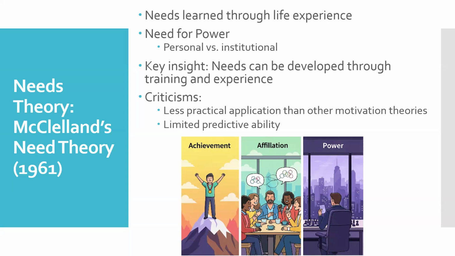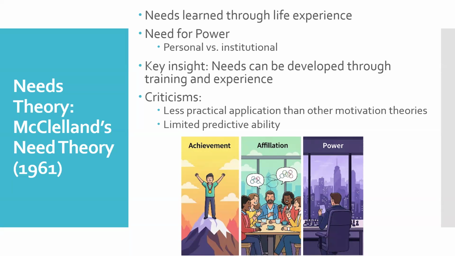The second need is affiliation. It would be AFF. This is your need to be with other people, to have relationships, that sort of thing. And then there's also a need for power. And our book distinguishes between two kinds of power, personal power and institutional power. Personal power would be like the ability to influence other people. So some people actually have a lot of this, even in informal relationships. And then there's also institutional power, having status or like a title that gives you power over other people. Power doesn't include just having power over other people. It sometimes also includes like having information that other people don't have.